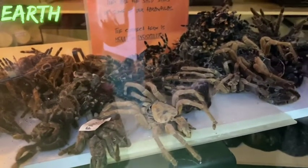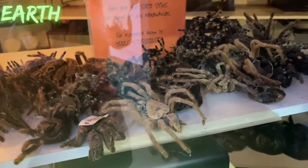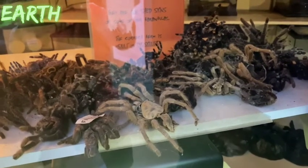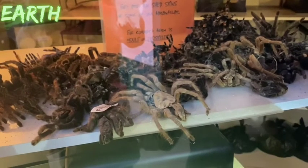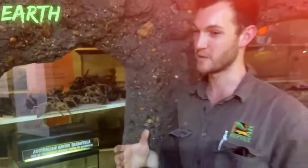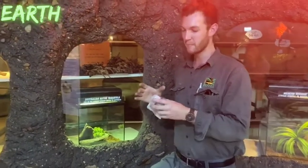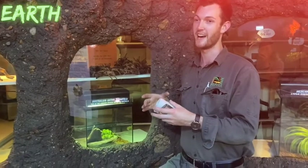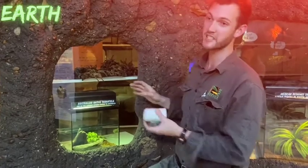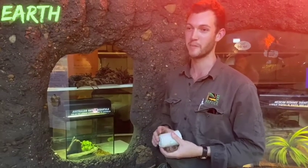What's the biggest spider species in the world, and how big do they get? The largest spider species is known as the Goliath bird-eating spider, which is found in South America, and they get extremely large. The females could get anywhere up to about the size of a dinner plate, even larger, and that is truly a spider that could consume potentially a small bird. A lot of spiders which you hear referred to as bird-eating spiders are not actually feeding on birds, but the term is just used to describe spiders that get fairly large. That Goliath bird-eating spider is certainly capable, and they get extremely large. They are a species that we've housed here at the park previously, and it's a fantastic one for people to come and have a look at.